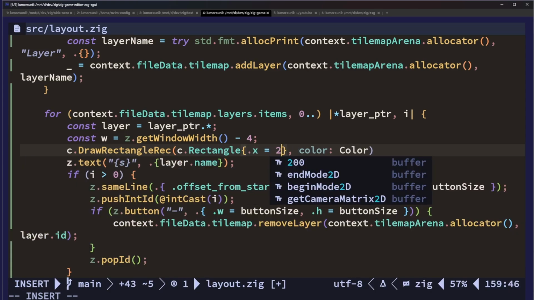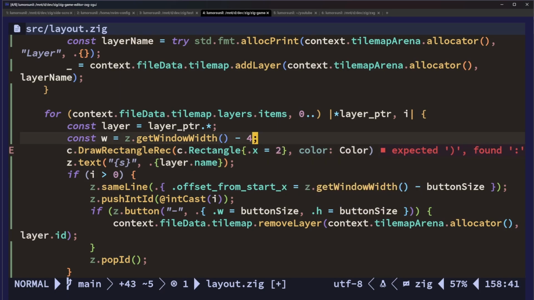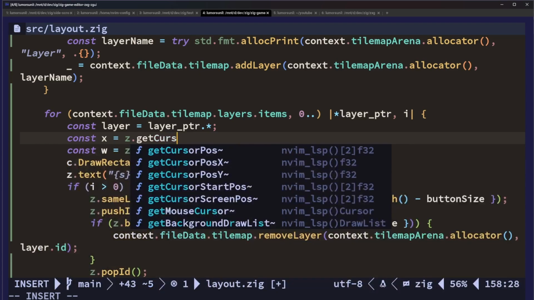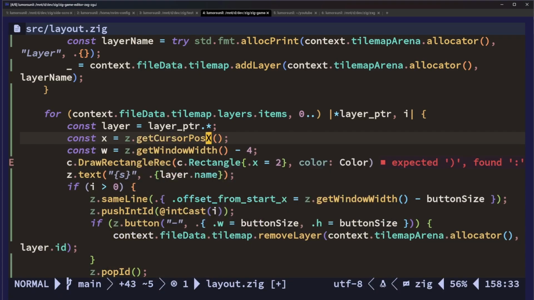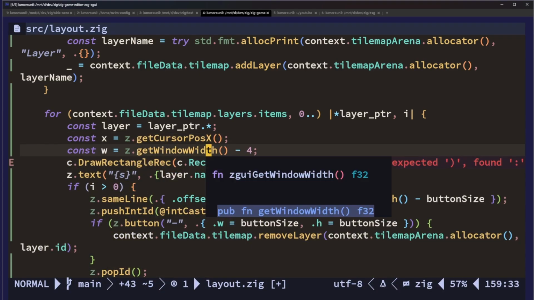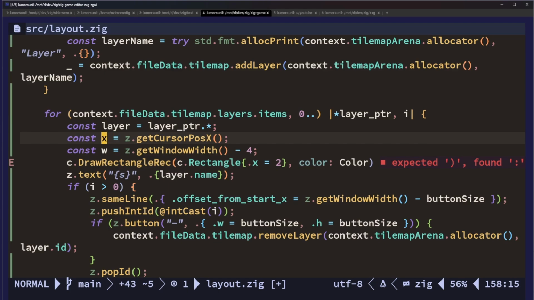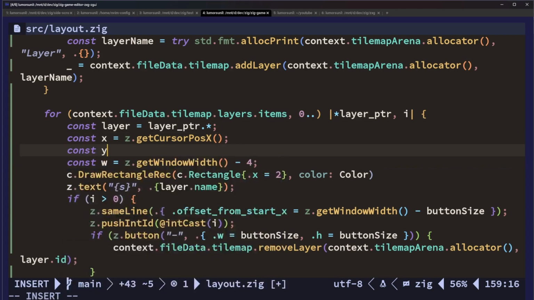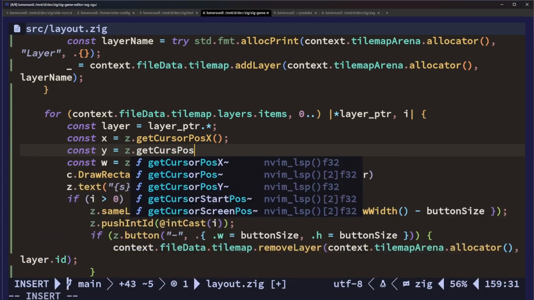X is going to be 2. I think we want to get X here, so this is going to be cursor position X. And we'll have to cast these things as well. And then Y is going to be cursor Y.